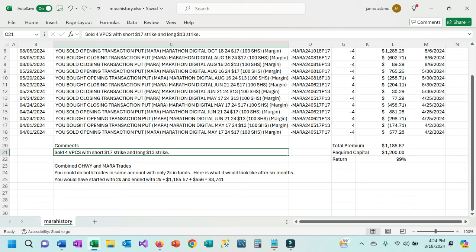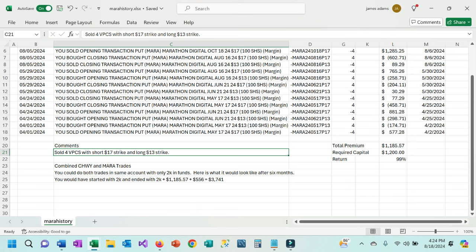Currently, it is fairly in the money, so it is showing us a little bit of a loss. But it can jump up if Bitcoin does well early next week, it could be up around 22, 23 again fairly quickly. And then I may close it. Just like with Chewy, if you have a small account and you can't afford 100 shares of Mara, then you would need to manage the trade.